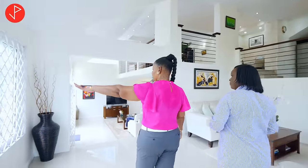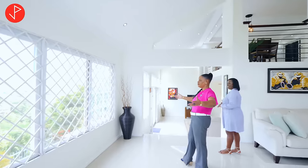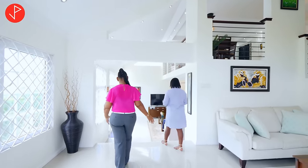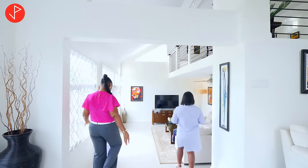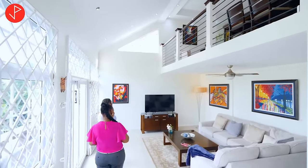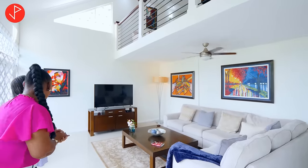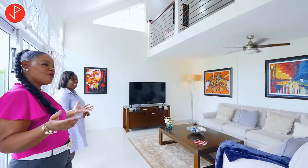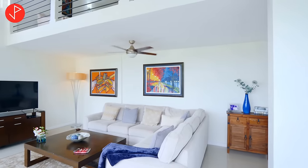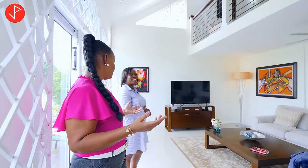So look at this, Kida, again. The views that we have been talking about throughout the whole showing, the greens, the yellows, just that warmth envelops you. And this takes us now to our very large family room. Kida, can you imagine us watching the Olympics in this room and cheering on our athletes? What about Super Bowl Sunday? You hosting a Super Bowl Sunday in this room, and just everybody, food, fellowship, family. That's what's important in life, right?